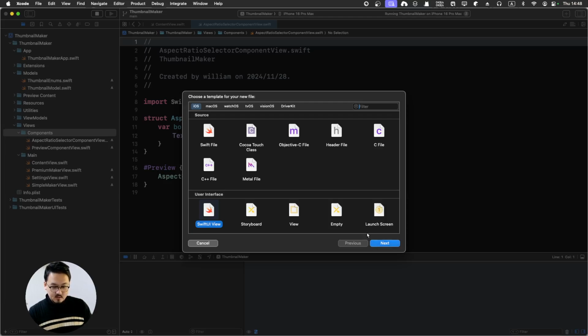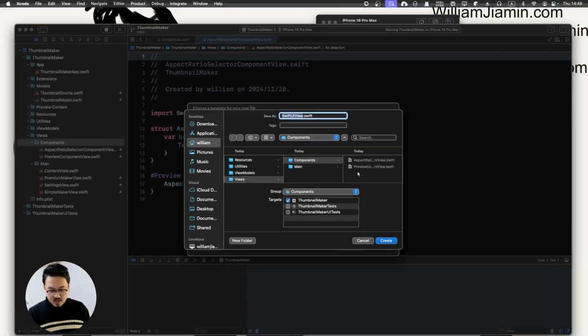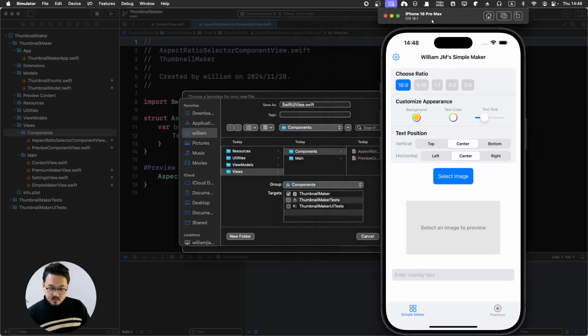Yeah, so create again, and then you may do some customization control, something like that. So aspect ratio. Okay, let me check. I'm not sure about that. So customization appearance: the background color, text color, and size.